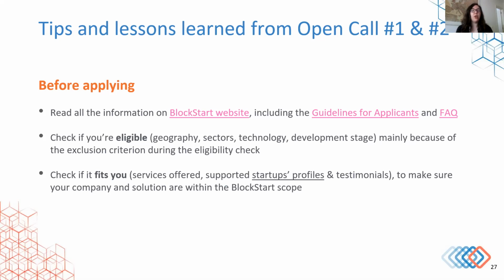And then go through our FAQ, because we have been updating it quite regularly based on all the questions that we have from your side in these webinars, by email through our F6S BlockStart platform. So please go and take a look. Then before applying, also make sure that you are eligible, so that you comply with the criteria that we have regarding geography. So if you are a member of the EU or an H2020 associated country, if you are operating in one of our three sectors, so ICT, fintech, or retail, if your technology is in the correct development stage, so the TRL stage that João has previously explained as one of our criteria, and also the development stage.